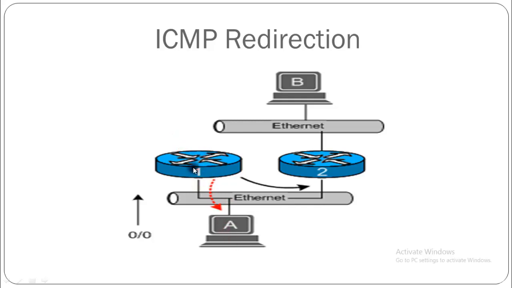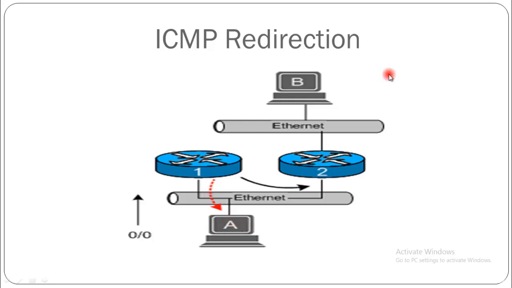But if one is the default gateway and the other is the ICMP redirect, then this should be the default route, else it won't be able to connect. Or if this is the ICMP redirect, then this should be the default gateway, else it won't be able to reconnect. The fourth part is that the packet data does not contain an IP source route option. So that means the packet being sent should not have a gateway or an IP address configured by a different gateway.